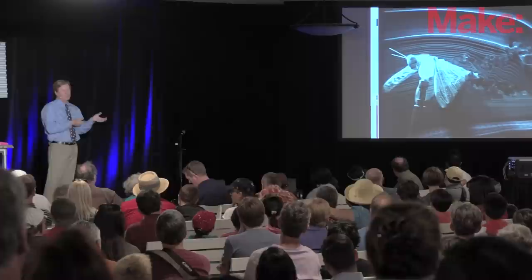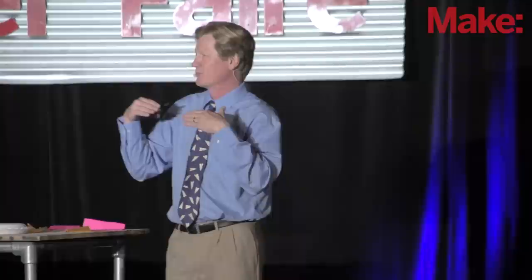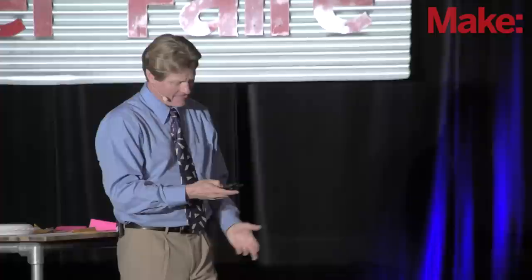The other thing that was critical with regard to the world record plane was an idea called dihedral angle. So dihedral angle is just the angle that the wings are attached to the body of the plane. Don't let the words scare you off. It just means the plane will rock back to neutral better if there's a little higher dihedral angle. The problem is with dihedral angle, the more you do, the more drag you get. You don't get something for nothing. So you get a little stability, but you get a little drag too.